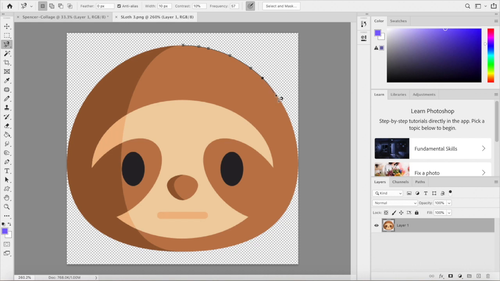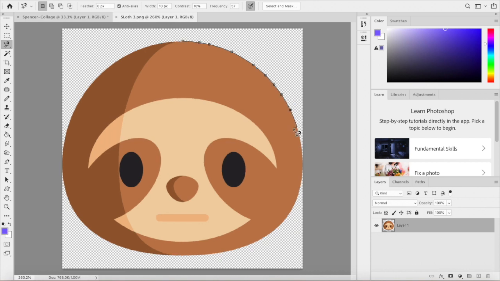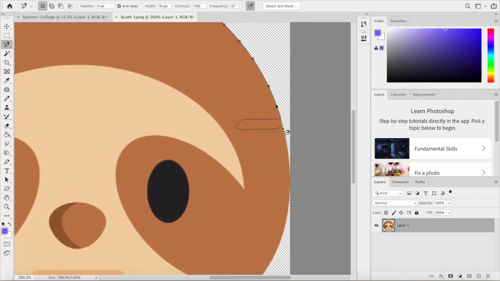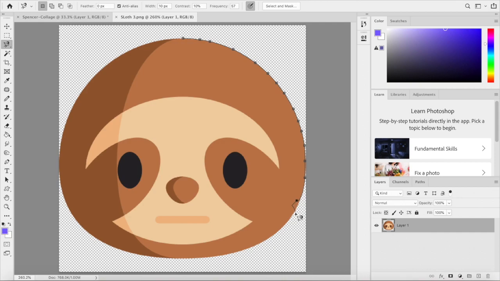You guys are going to want to make sure that you are very intentional, and you might even have to zoom in to see where you're going. But for time's sake, I'm going to go pretty quick, and mine might not be perfect, but it's an oval, so it's pretty easy.